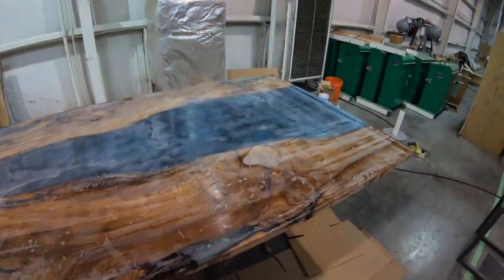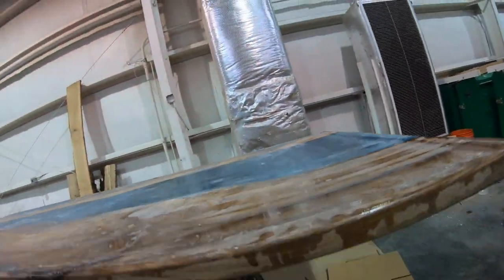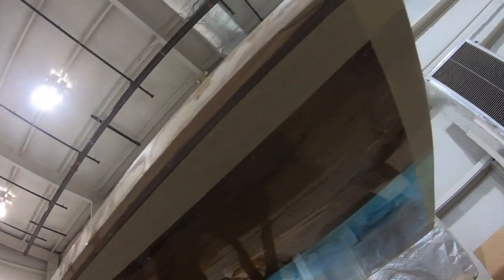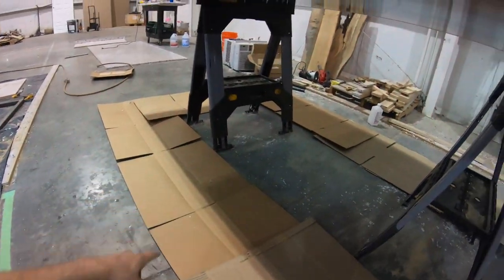All right, guys, we're finally ready for the flood coat. Okay, we got our table sanded down. We got the dust wiped off of it. And also we got our tape on the bottom side to catch the drips. We also put our cardboard down to catch all the drips here.